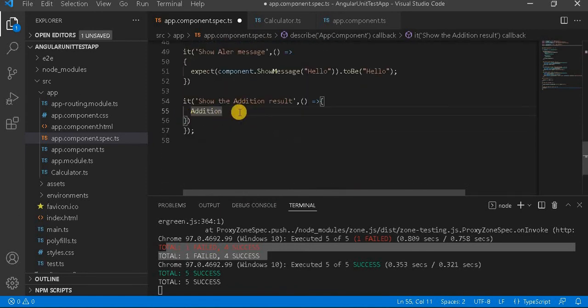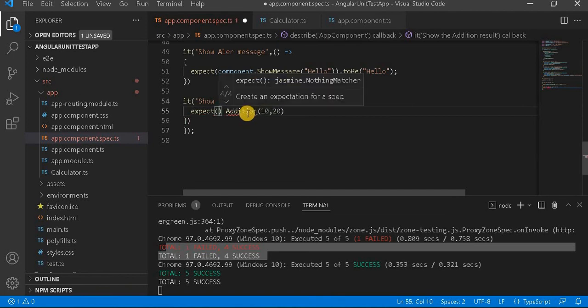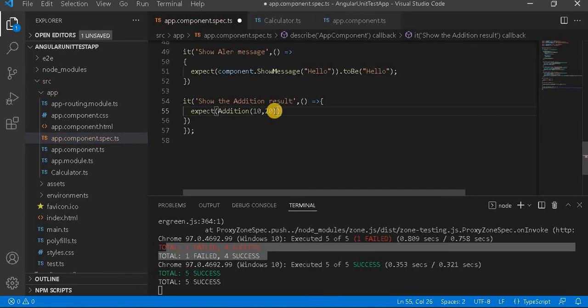Now it is going to take two numbers, so let's take 10 and 20, and here I'm going to expect the addition of 10 and 20 to be 30.